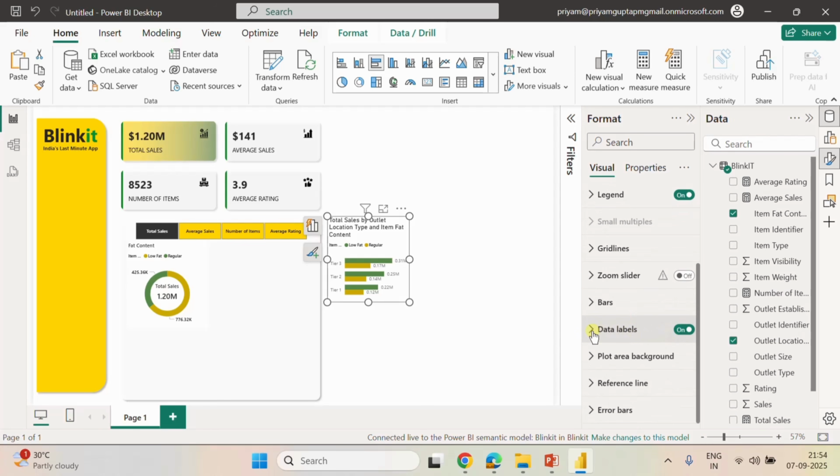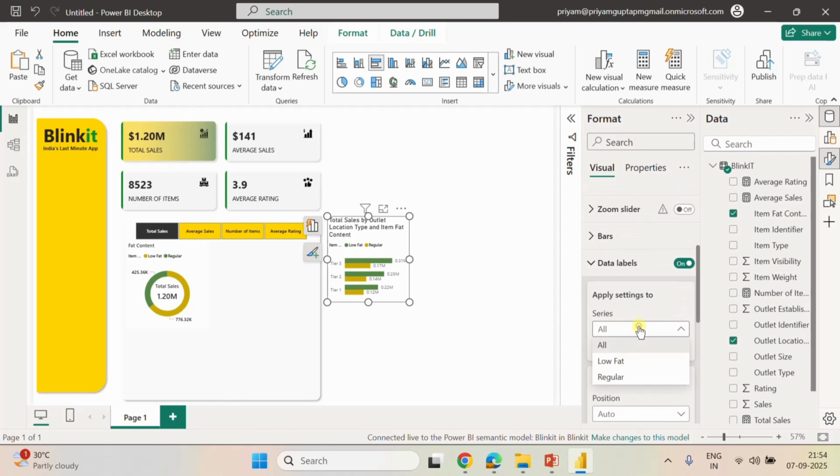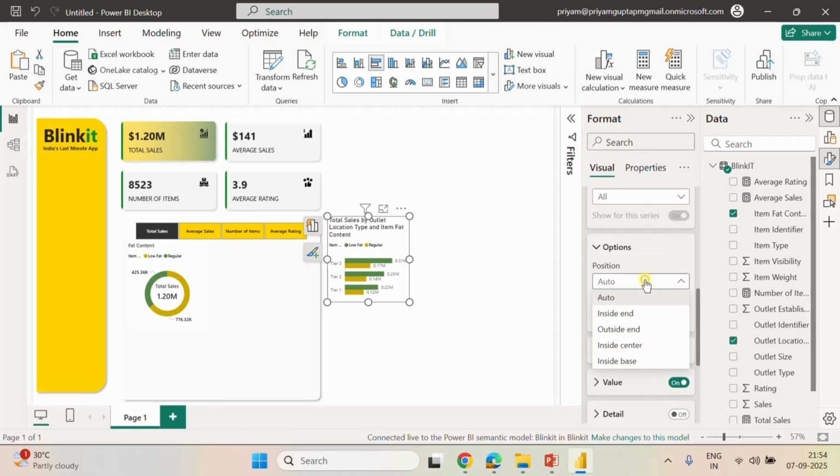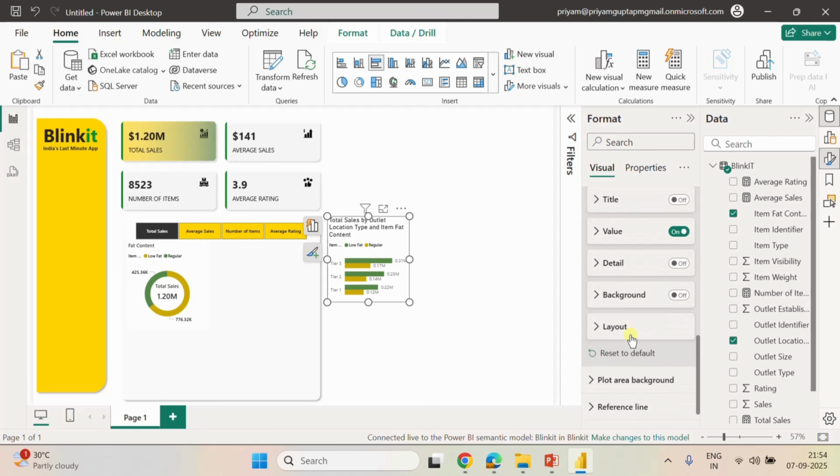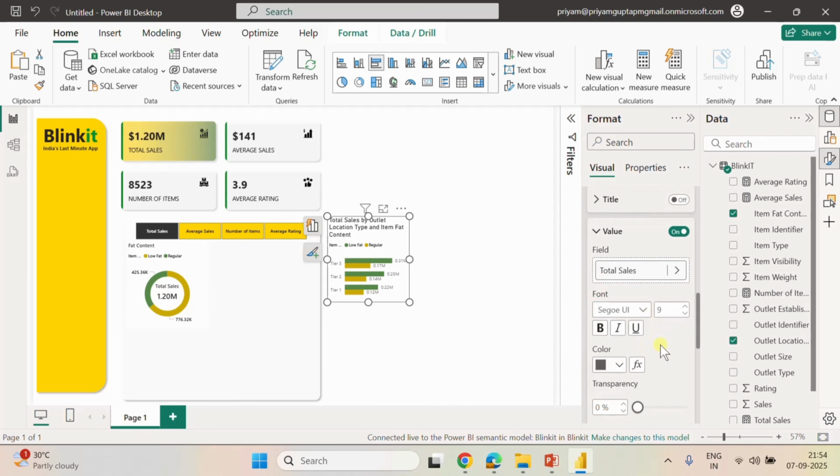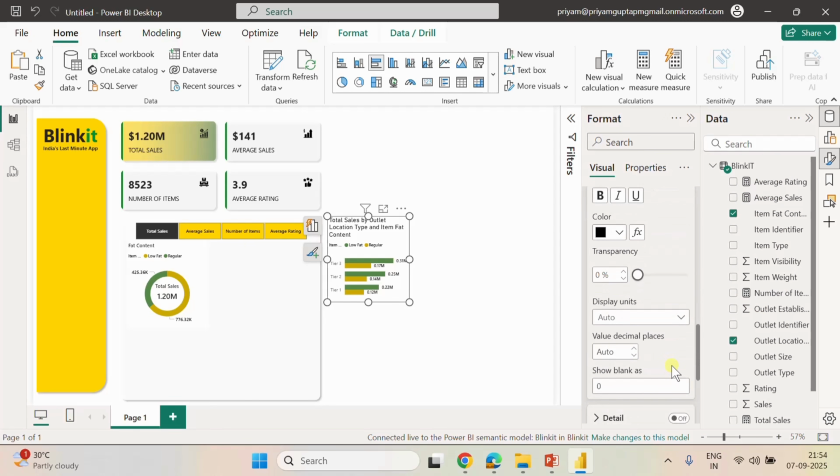Data labels let me turn on. Size we take it as 8. Color should be black.